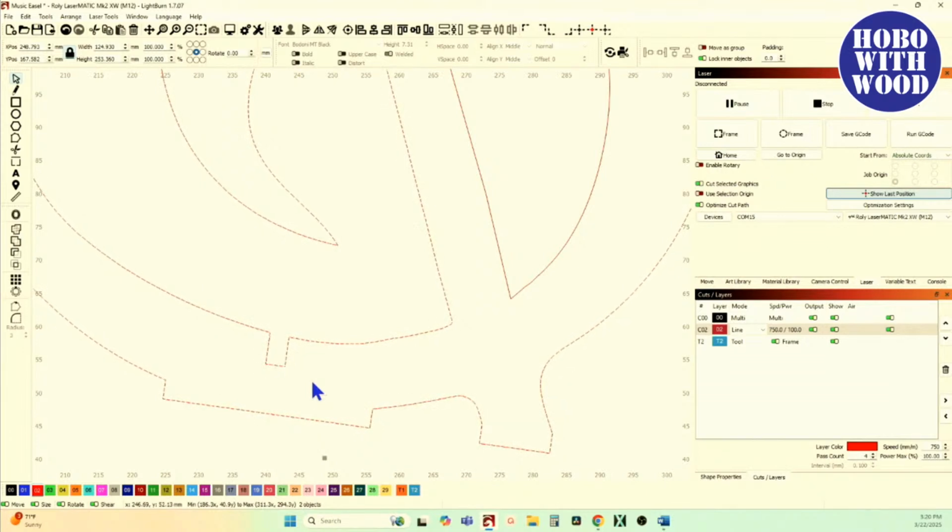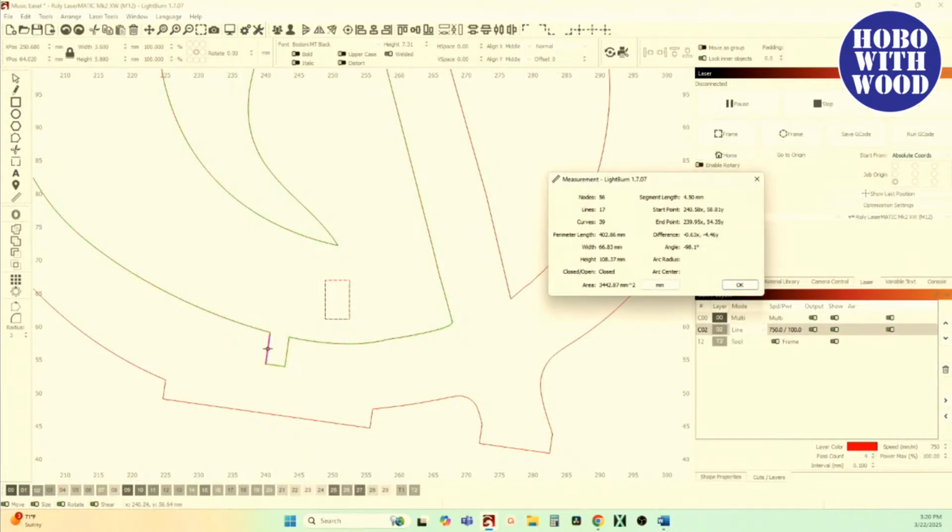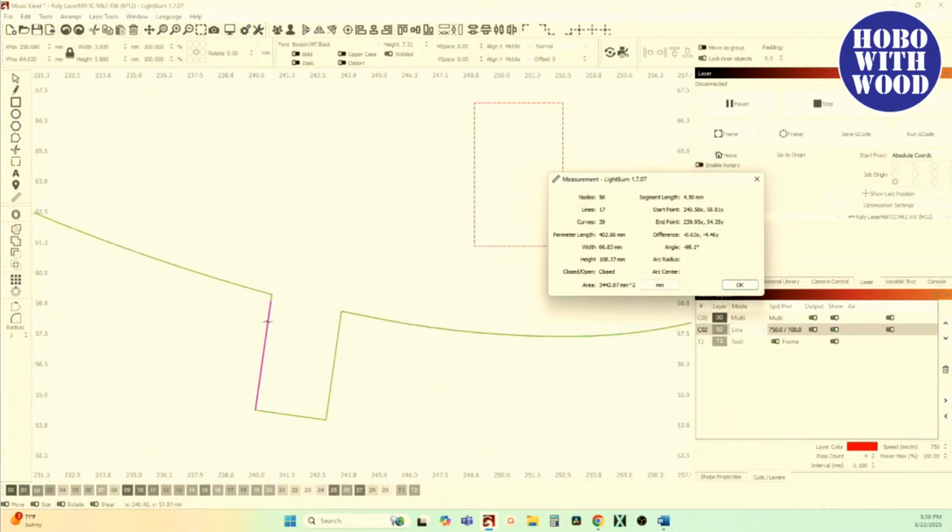There's more than one way to do this, but one of the simplest ways, and it's the way that Jack pointed out, is if your material is 3.3 millimeters, then you're going to make a rectangle. Let's take a look at these measurements down here. That right there is 4.5, and that's what I'd set it up as.